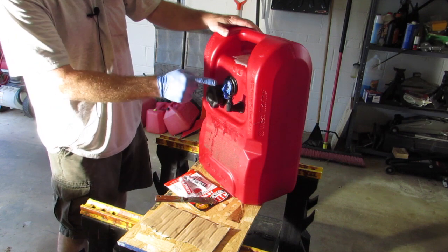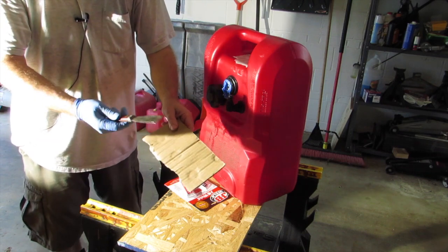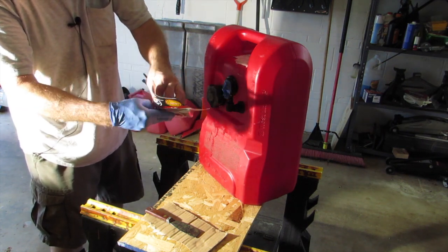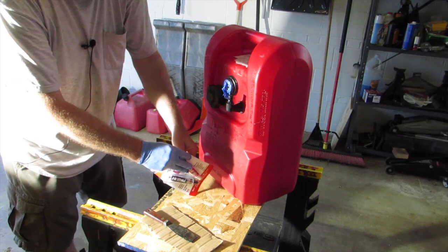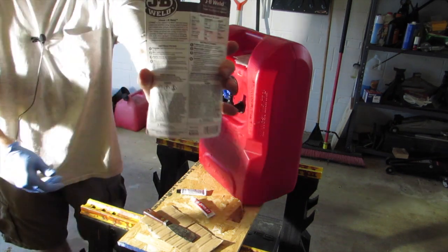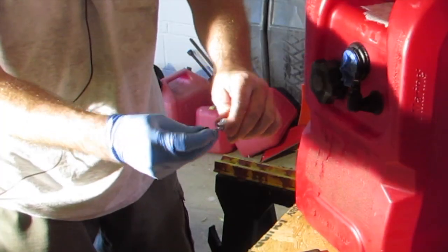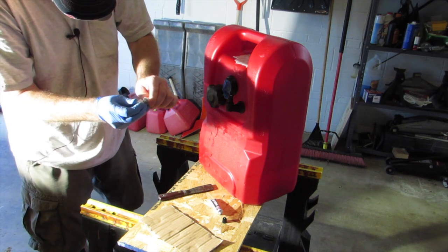I've repositioned things a little bit. I've got tape over top of the lens of the fuel gauge. I've got the official equipment for mixing up JB Weld — a scrap of cardboard and an old putty knife. And I've got my JB Weld right here. You're supposed to mix it up 50-50. I'll read the instructions real quick just to check — mix ratio of 1 to 1, so 50-50. These have the little caps that will puncture the seal, so I can just puncture them just like that. There's the black and there's the white — or whatever it's going to be.